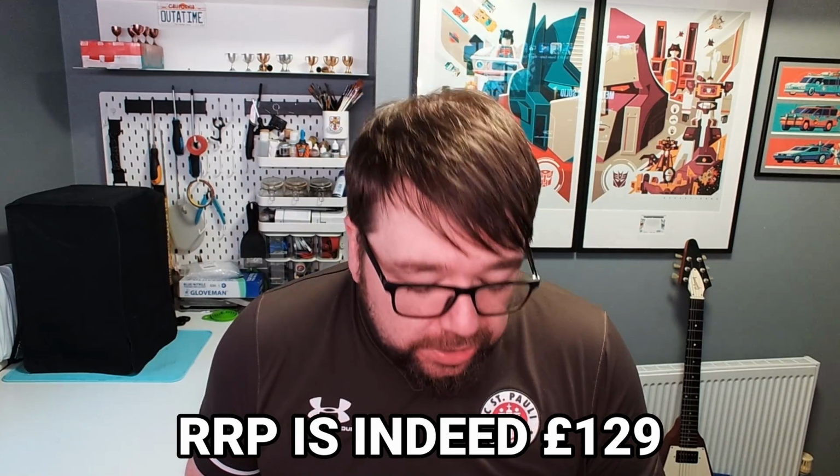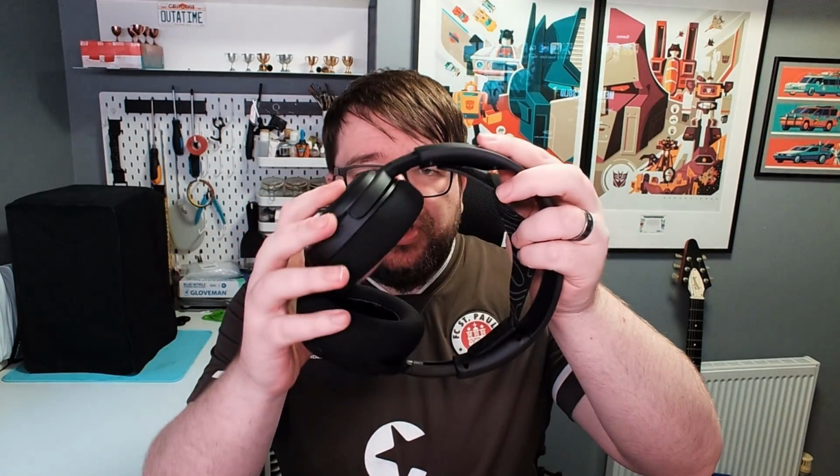One thing that I do really like about this headset is just how comfortable it is. It's really light. It doesn't feel like a huge headset weighing down on you, and it's nice and compact. You can obviously move the ear cups up and down if you want. There is a bit of friction to them, which is good because you don't want them sliding around when you're playing your games. At the same time, these ear cups are really comfortable. You've got to give a lot of credit to SteelSeries. They're nice and deep as well. That's one thing that's really important for me when I'm playing games.